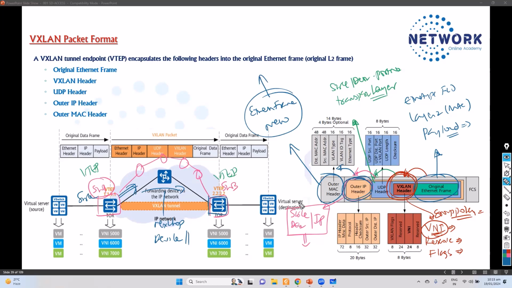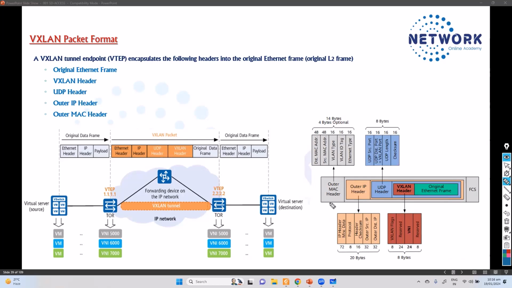So the final transmission, the resulting encapsulated packet, is nested like this. The original Ethernet frame is nested within the VXLAN, then the VXLAN into the UDP and outer IP header, and then it is transmitted over the network. Once it reaches the destination, it will do the reverse process, which is decapsulating the packet. First it will see the MAC, then it will route based on the outer IP header, and finally it is going to reveal the original Ethernet frame, and that original Ethernet frame will be forwarded to the targeted device.